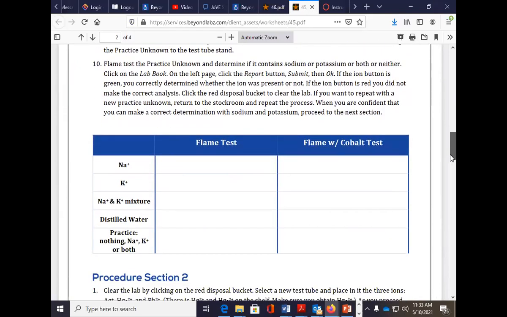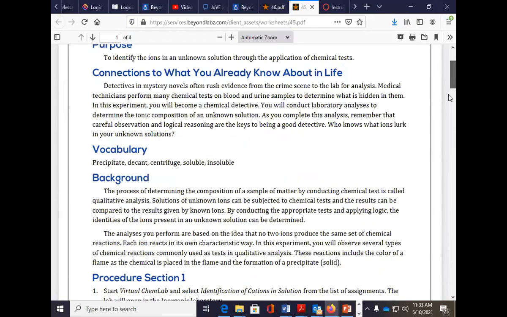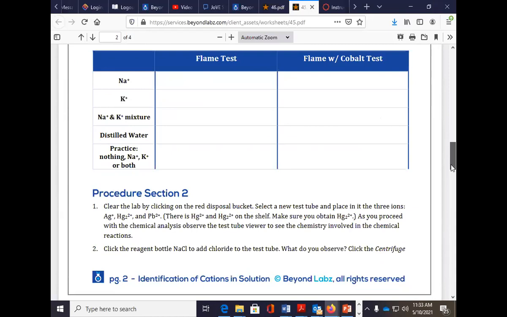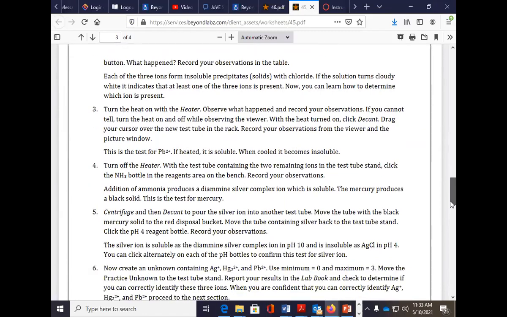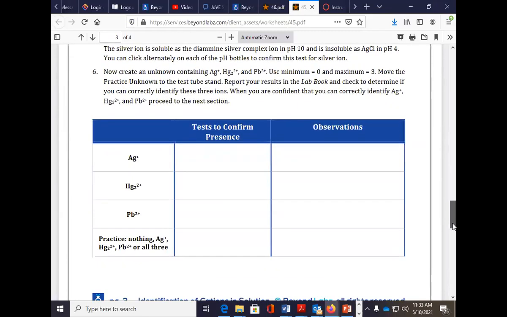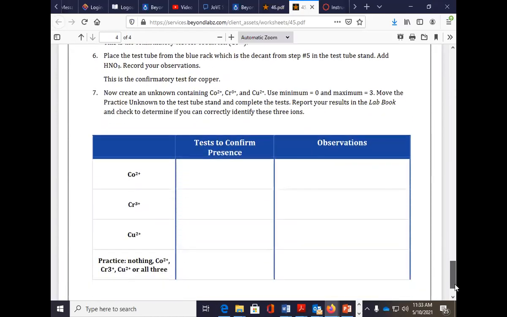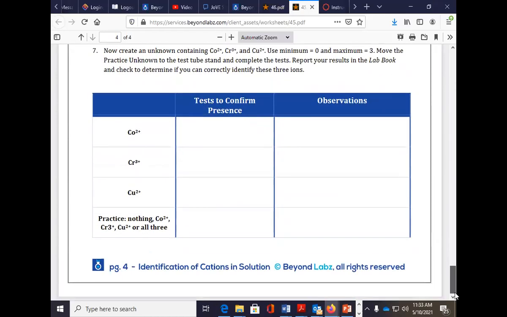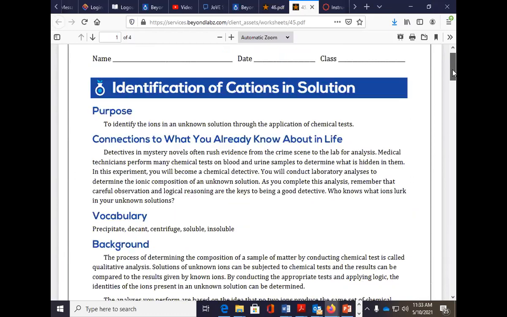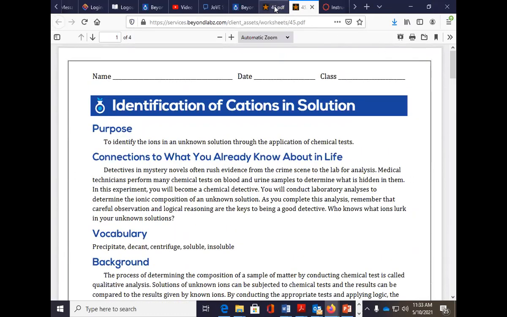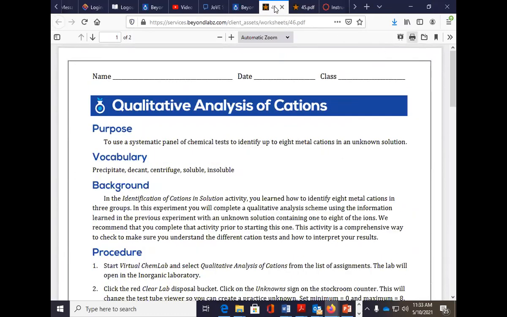So what you're going to want to do is put the raw data, it can be messy, in your virtual lab notebook, and then come back, and then you can fill this in. And more instructions, and then fill that in. And you get to do that one also. Okay, so this one's the practice one. You're also going to do this one.